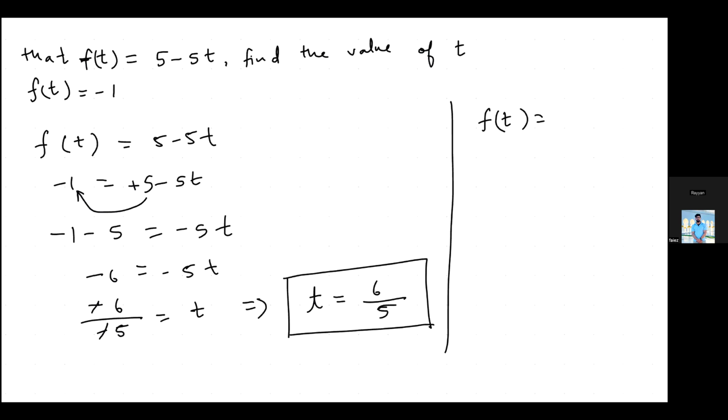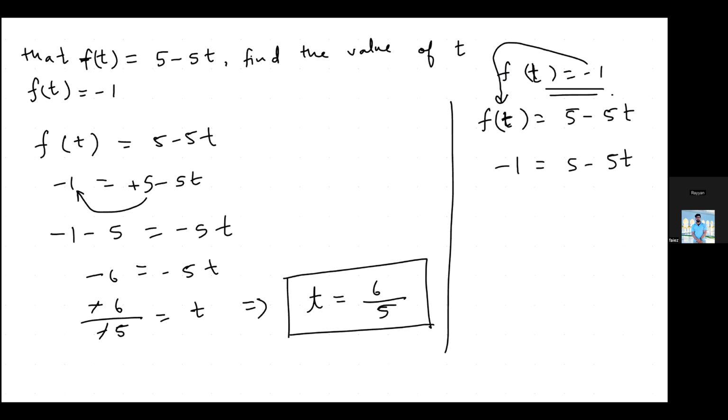I get it. So there are two ways to do it. Firstly, they have given you the value of ft here, which is equal to minus 1. So you put that ft value in this equation here. ft was equal to this also, and ft was equal to this also. So instead of this ft, I put minus 1 in here. So I write minus 1 equals 5 minus 5t. Oh, so it's just substitution basically. Yeah, substitution. And then after substituting the value in maths, if you want to get the variable value, one by one you will take all the numbers to the other side.